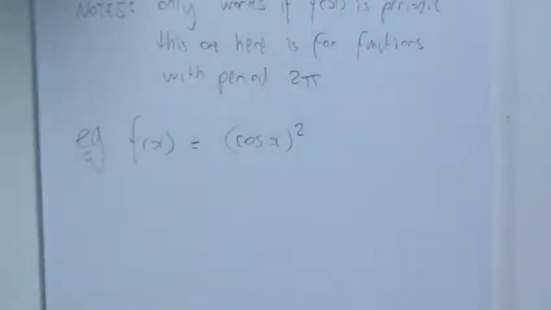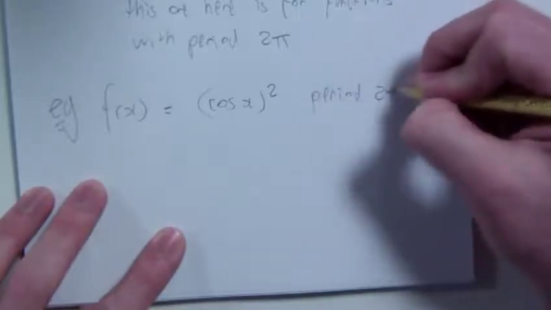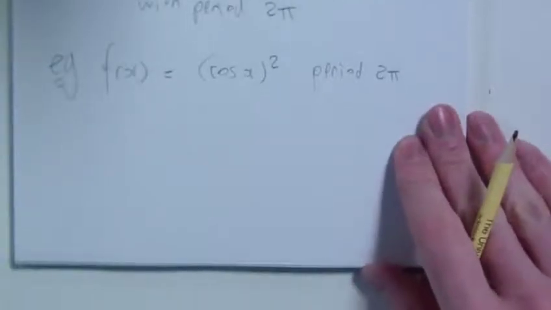That function, it should be possible, because it has a period 2 pi, to rewrite it as a combination of cosines and sines like this. But when I say period 2 pi, it doesn't necessarily mean that it takes a full 2 pi to come back to where it started. It just means that it does come back to where it starts within 2 pi. So I can, without knowing anything about integrals or any of that stuff, figure out with some things what their Fourier series is, by just rewriting them as combinations of cosines and sines.